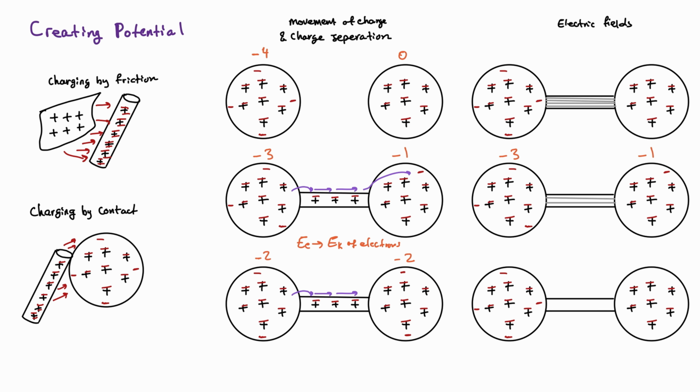Now, by this movement of charge, this set of charge that came from the wire into here, and the loss of this set of charges into the wire, the difference between the charges has reduced. We got -3 and -1, and instead of having a difference of 4 in terms of the charges, 0 to 4 or -4 to 0, we have -3 to -1, and the difference has become 2. This makes this electric field weaker.